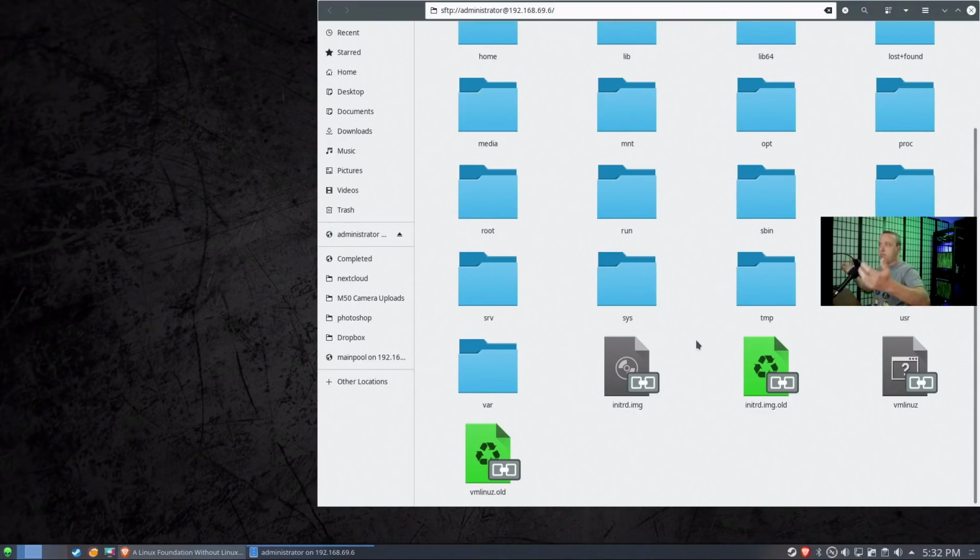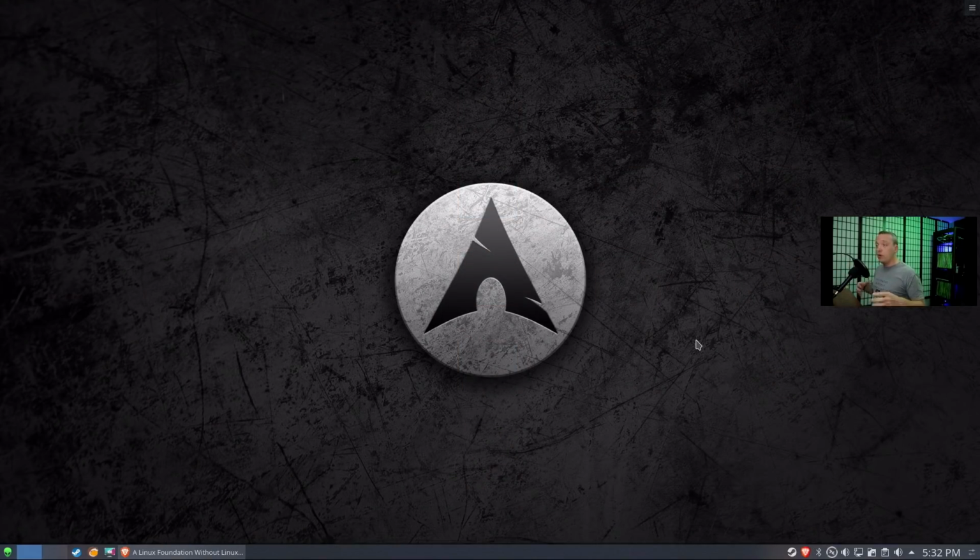So this is both file systems, and it almost works identically. That should cover probably 90% of the Linux file systems out there. I'm sure Nemo and some of the more obscure file managers can easily do this as well. So that covers the GUI portion of it. Just logging in, it's as simple as SFTP.